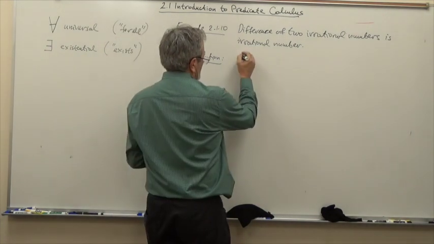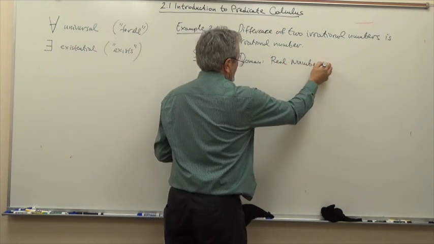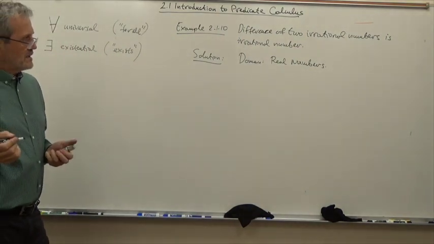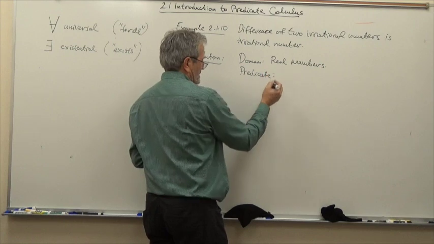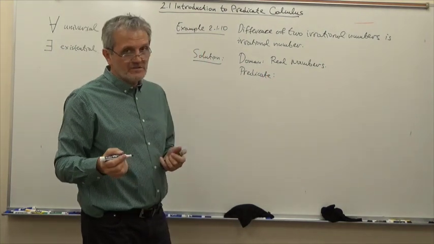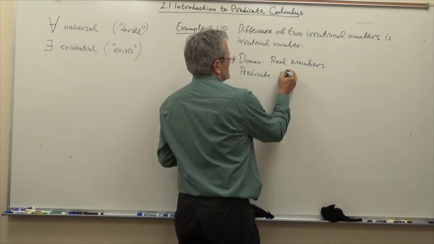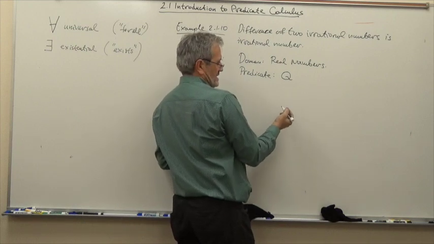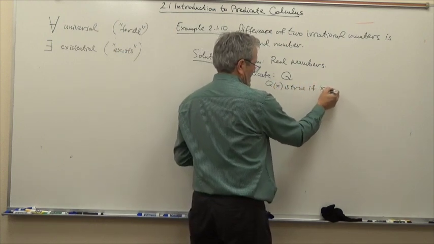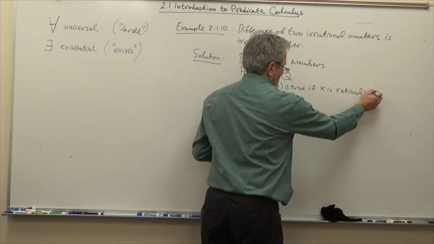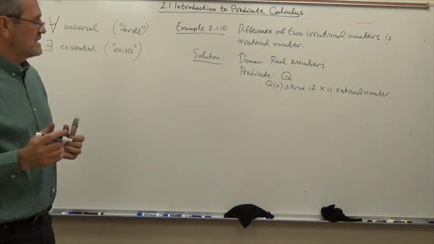So here it is. For a domain, this time we'll take all the real numbers. And then within real numbers we want something that we call a predicate. A predicate means some objects have it, some not. And as a predicate, we can use either being a rational number or being an irrational number. So let's use a nicer predicate: Q of x, which means Q of x is true if x is a rational number. Okay. All right. If we have that, we have enough language to say what we wanted to say here.